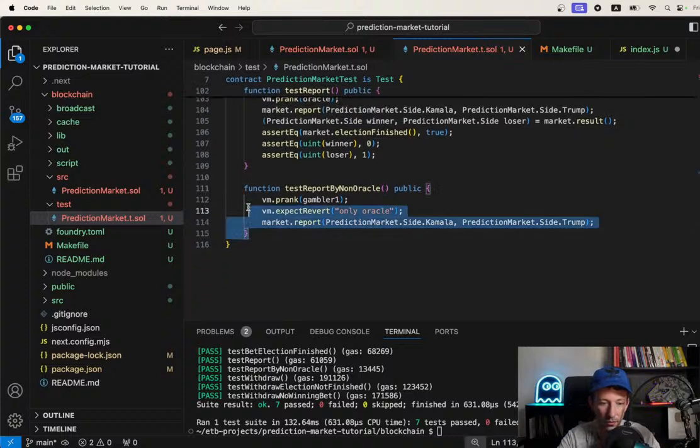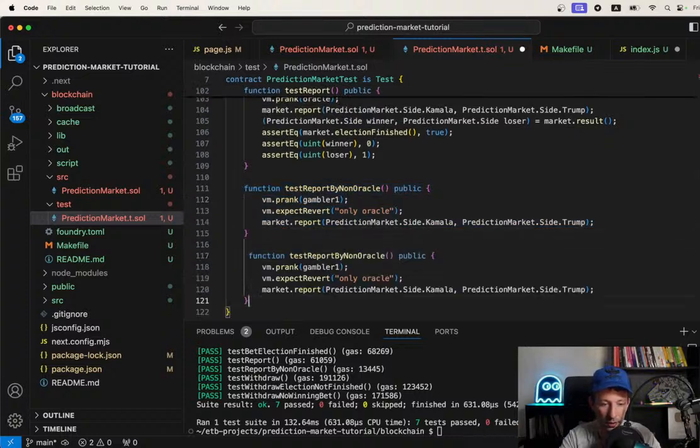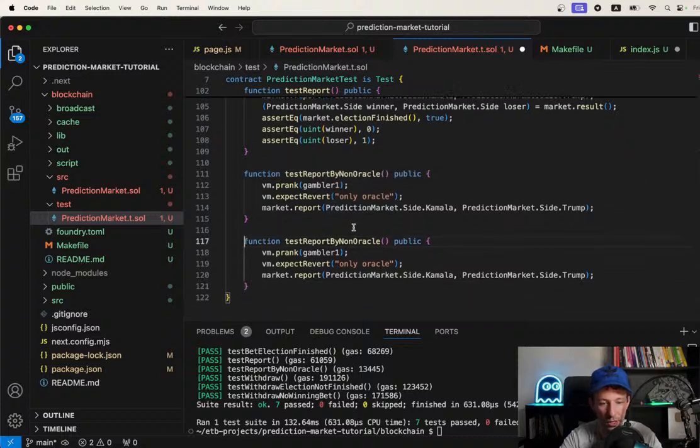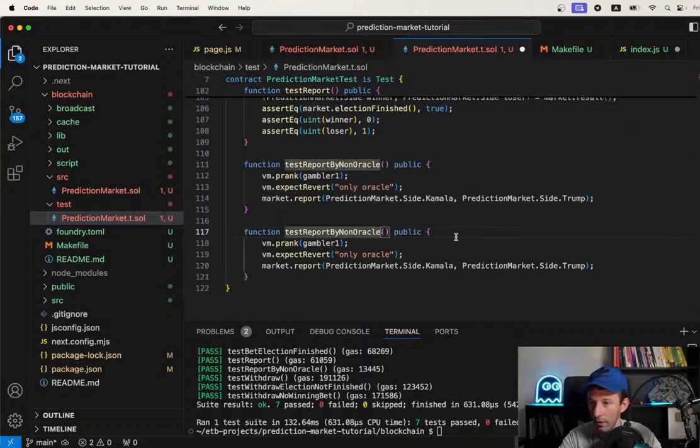Okay, now we're gonna test the other unhappy path, which is the invalid result. Meaning when the winner, so the sender will be the oracle, no problem with this, but both of them are the same side. Okay, this shouldn't be allowed.